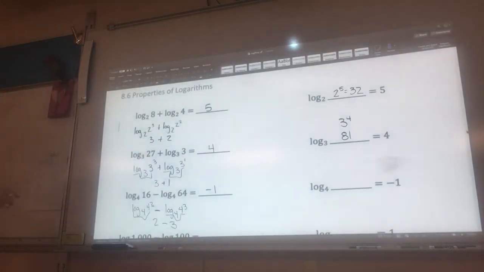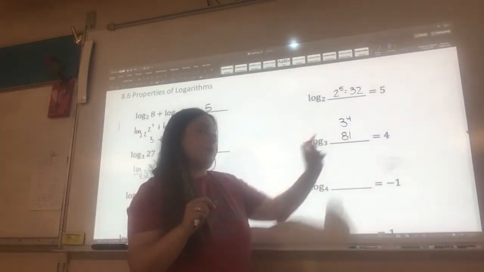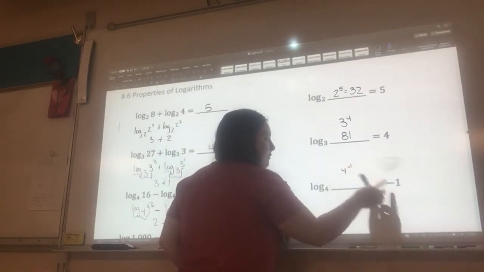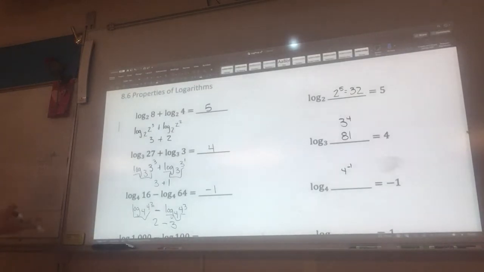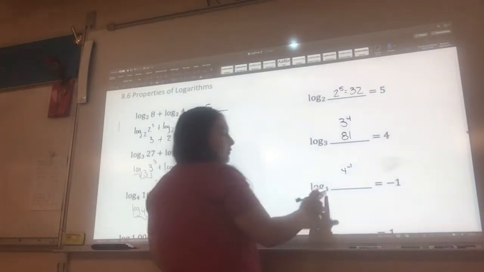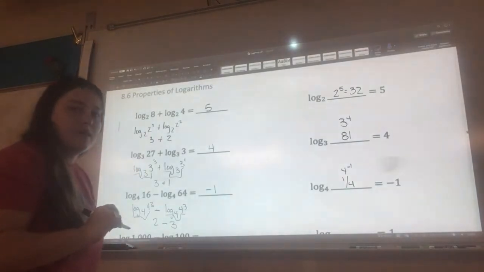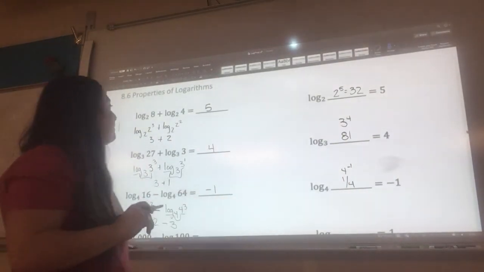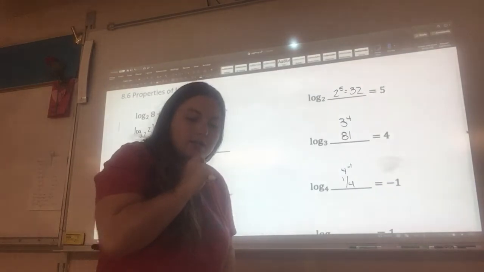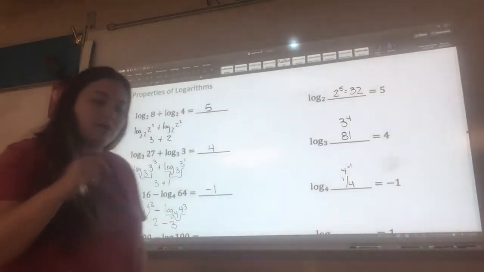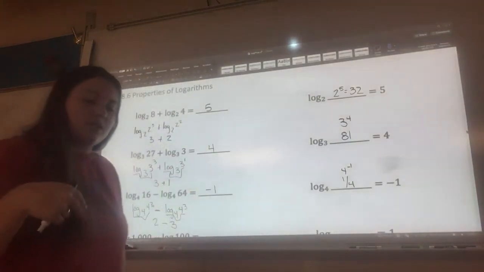So, once again, we're continuing with those going from logarithm to an exponential. So we know we should have 4 to the exponent of -1. So you have to remember what negatives mean. They mean fractions. So we know log base 4 of 1/4 has to equal -1. So hopefully these are being a quick reminder. Again, you can always go ahead and fast forward the video if you need to and go straight to properties, but please make sure you are doing the notes so that you are having repetition for your homework.